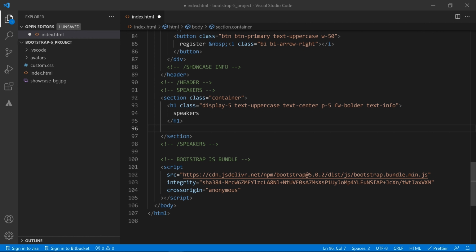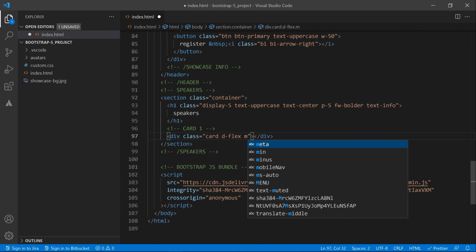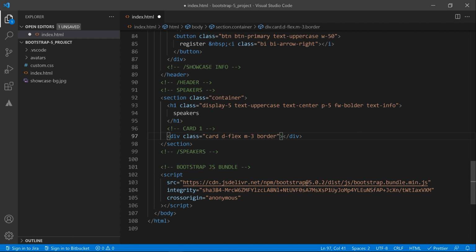All right, I'm gonna create the div with the class name card, and right away let me add the comment. So this is gonna be card 1, and after the card class name, I'm gonna add d-flex, and margin, gonna add 3, and for the border of the card I want different colors.